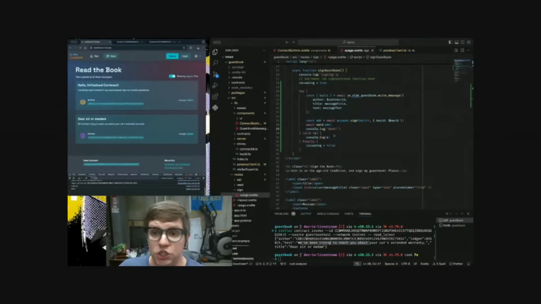So in just, what's it been, 20 minutes minus 10 minutes of farting around with OBS, we've managed to log in our user with a passkey, create a smart wallet, we've enabled login, log out, all that stuff.